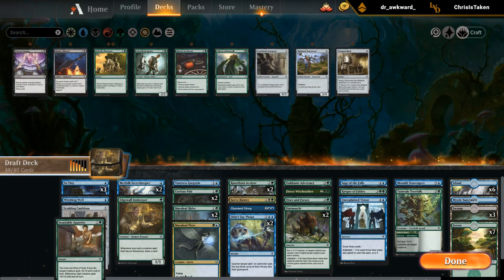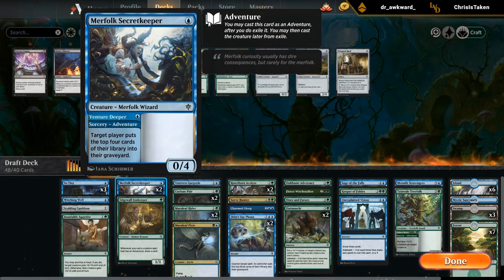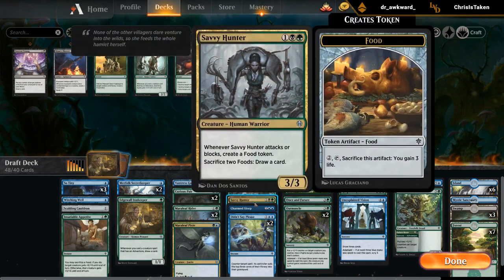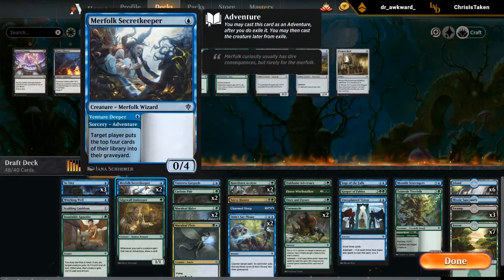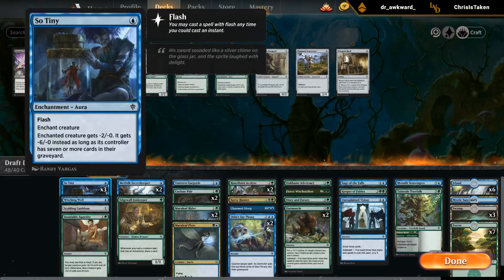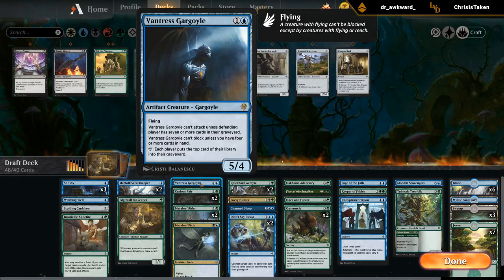So that's one approach. The mill plan is probably not going to come together very often, unless we're playing against a very slow deck from the opponent, in which case we have double Secret Keeper and Gargoyle that can mill them out. But the Secret Keeper is probably just a fine card, it's just an early blocker. The Adventure is fine with the Innkeeper if we get to draw a card. It also helps me enable So Tiny as a nice cheap removal spell. And then of course if we just get to attack with a Gargoyle on turn 3 or 4, thanks to the Secret Keepers, that's also good.